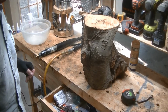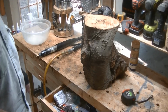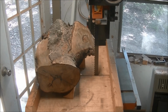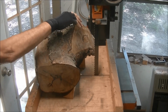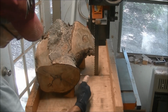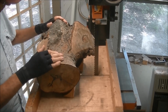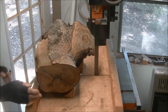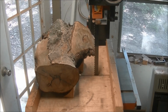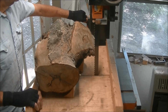Got all my fingers. Something of an odd shape can be a challenge on a bandsaw, especially a big one like mine. So let's go play with it. All right, I got it on here, and it just barely clears up here. That's 12 inches. I want you to notice that under here and here, I've got these wedges to keep it from rocking and rolling on me. So best I can, I'm going to try to bring it right down through here. I think it'll clear. Let's see. All we can do is try. You ready to run?